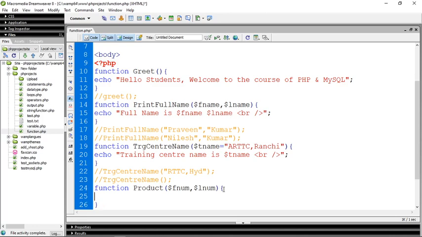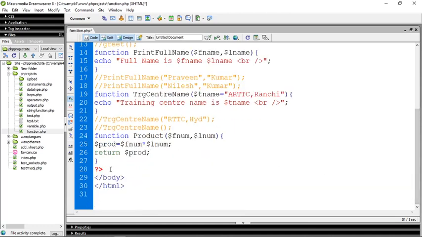So here what I'm doing, $prod is equal to $fnum star $lnum. So the product of these two numbers is being stored in the $prod variable. So I just need to return $prod.